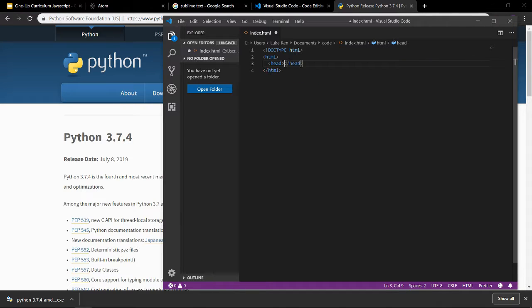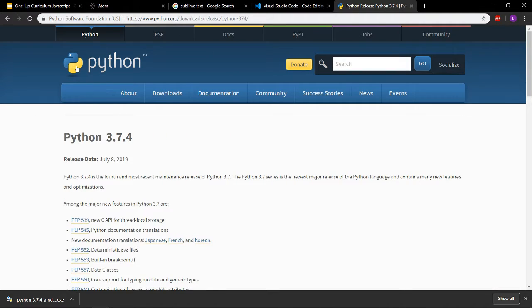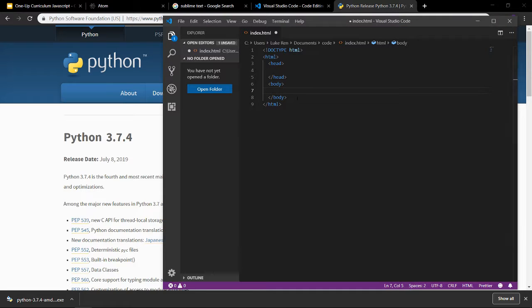Now, there are two things that go in an HTML file. There's the head, right? Think of it like an actual head. It does all the thinking. It does all the setting up, the libraries, all of that stuff. And then you have the body. The body is the actual content of your website. So the head would be load this image for the Python file, right? And then the body would be actually display this image, like put it in this position. So that's the difference between the head and the body.